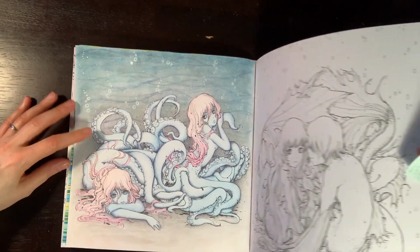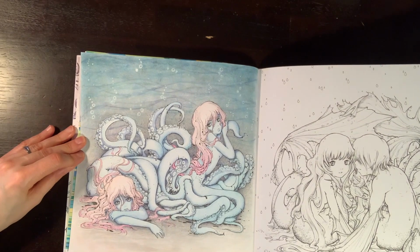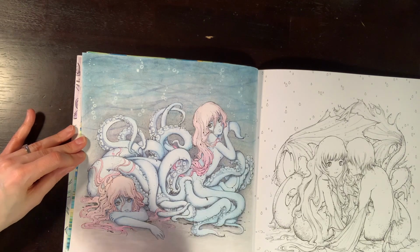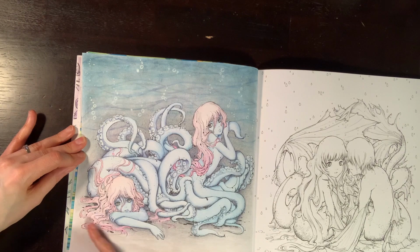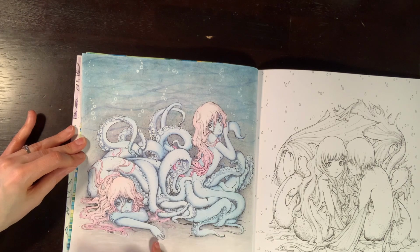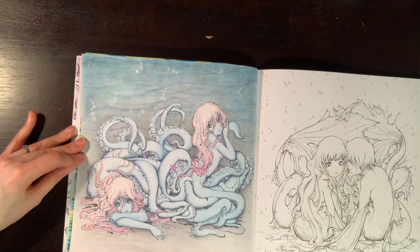This was a little bit of a struggle, or it was a process, let's put it that way. Not really a struggle, although there were points where it was very ugly and I wasn't sure what I was going to do with it. So I started out with a base of watercolors, except for the hair. The hair is just colored pencil, but the octopus girls' bodies, I based with watercolor, the background, and down here. And the background looked really sloppy and messy in watercolor. And so that's where the ugly part came in.